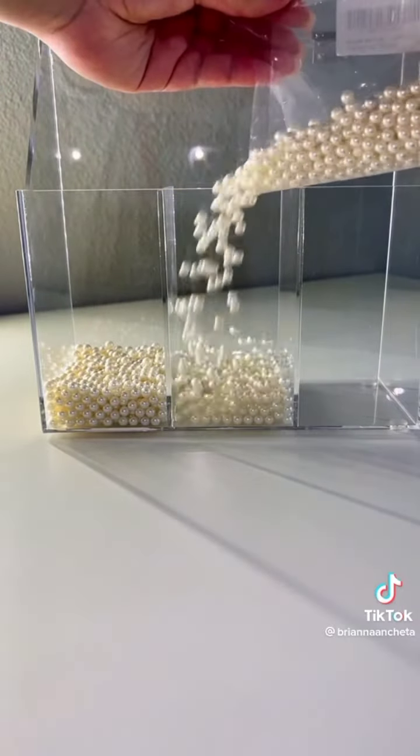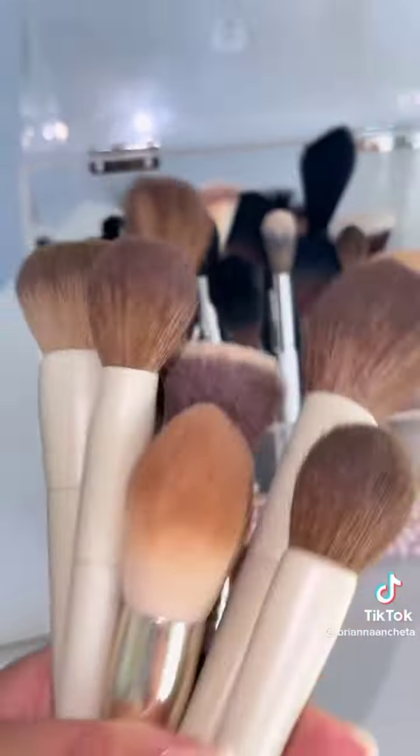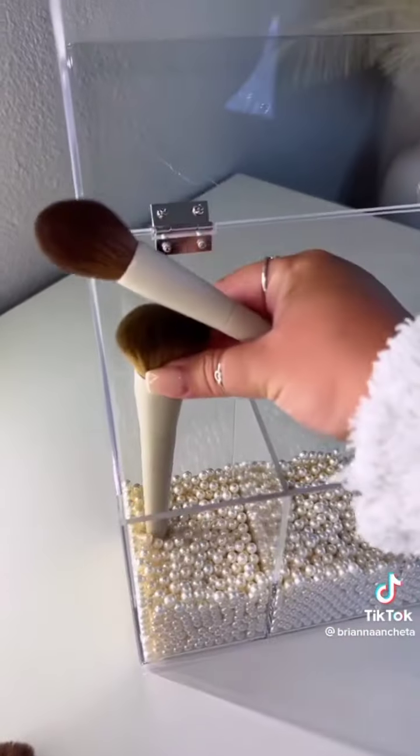Like that. I think what I'm gonna do is take out all of the larger brushes and transfer it over here.